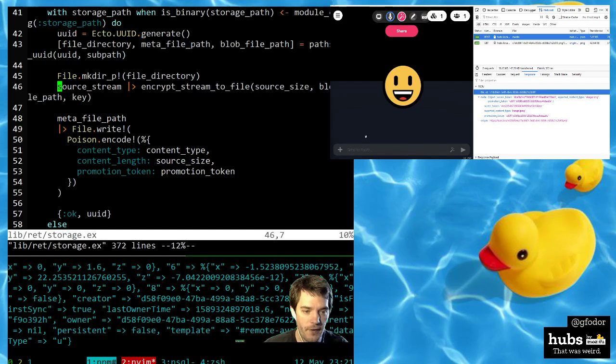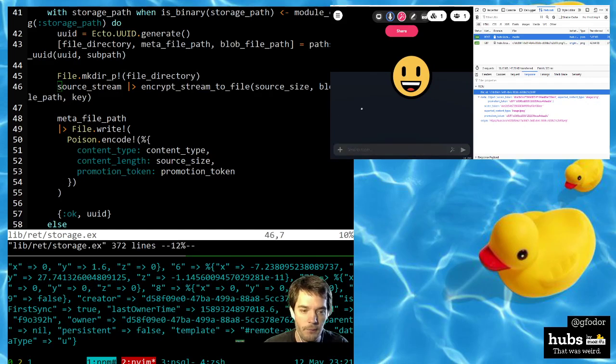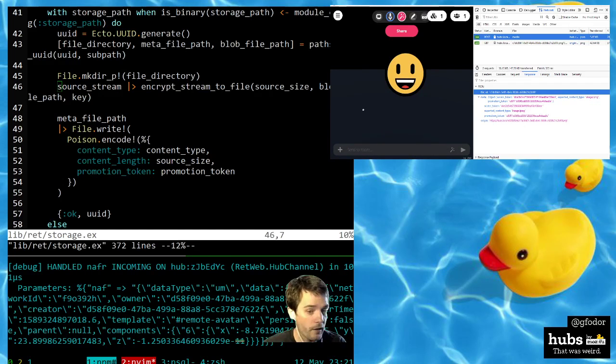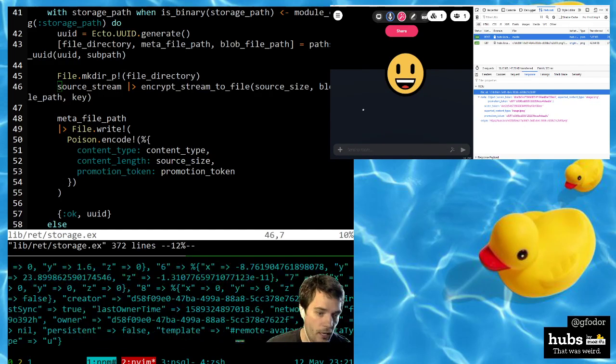So if I upload this little face here, and then I leave my computer, the networking object goes away, as we saw, because it's just never stored in the pinned objects or the room objects database table. However, the underlying file does not automatically get removed immediately, because that would be very, very difficult to do. What we do instead is we sweep through those files and clean them up periodically.